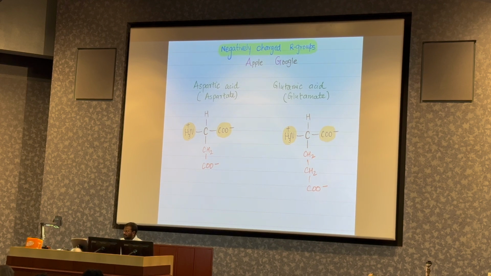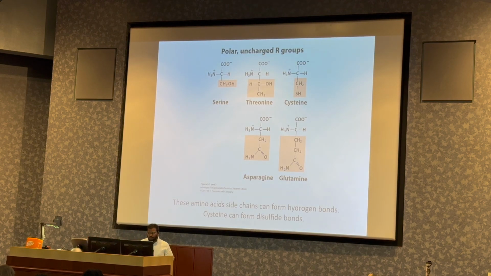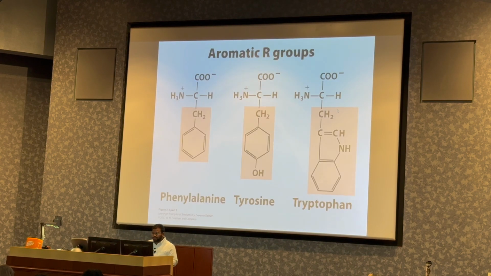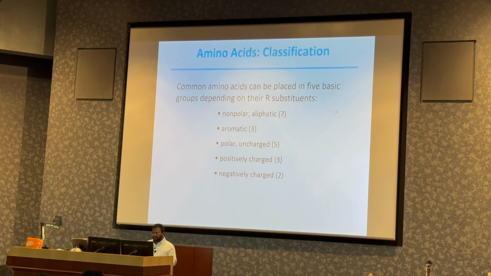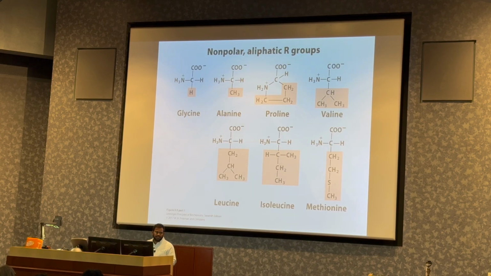Am I clear up to here? Yes, no? Now, can you have a look and figure out if you remember the names and structures of amino acids? I'll go one more time and then we'll go ahead. Okay, so the first is, can you remember this? What's the mnemonic we have used? Give me apple, right? G for, I for, come on, you have to speak up. This is how you remember.